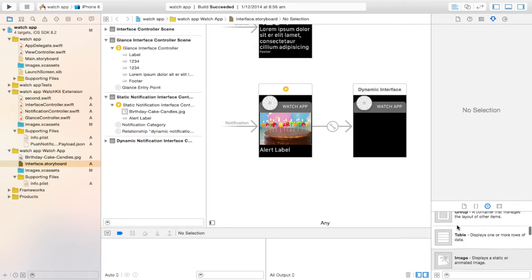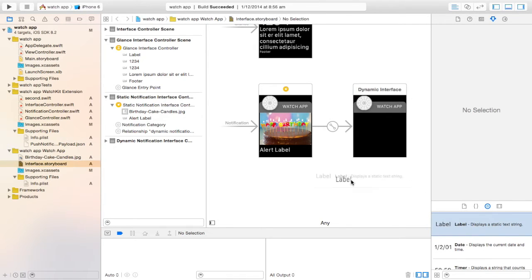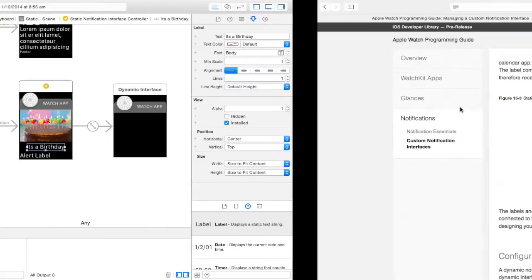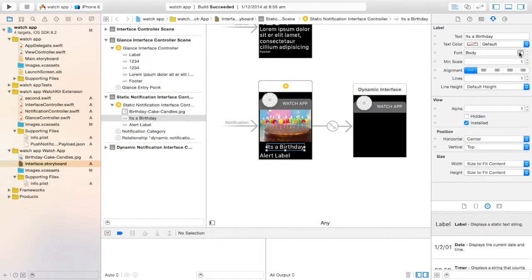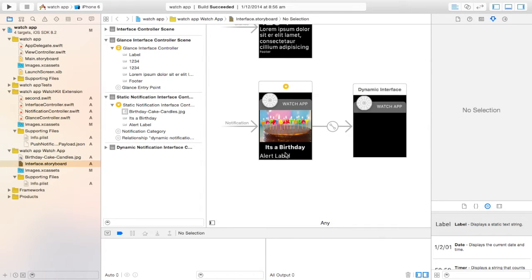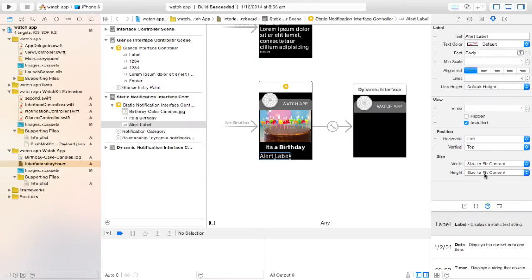The final thing I'm going to do is drag in a label to be the title, pull that in there, center it, and change the text. As you can see also in here, that's a little bit bolded. You change that up here. So we can go system bold. As you can see, we have this image, we have our bold title, and we have our notification text, which I'm also going to center.